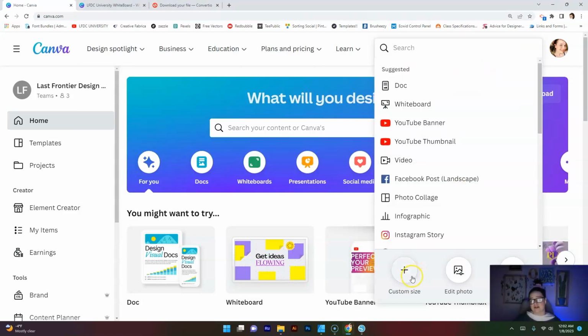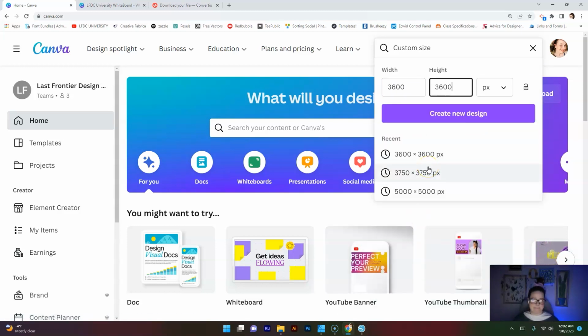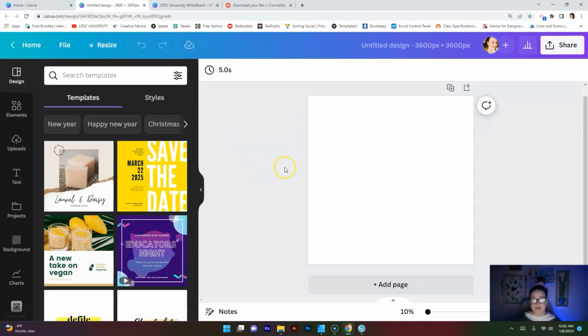We're going to use a 3600 by 3600 canvas. And like I said before, we really don't need to do that because we don't need it to have a high resolution. But it makes our canvas 12 by 12, and that's the size that most cutting machines are going to use, so I just always stick with that. So 3600 by 3600 pixels, like always. I'm just going to be creating a Valentine's Day design because that's the next holiday. I try to remember to do my file name in the beginning because otherwise I forget. So I'm just going to do Happy Valentine's Day SVG so that I know it's going to be an SVG in the end. Make sure that whatever you name it, it's just easy for you to find.